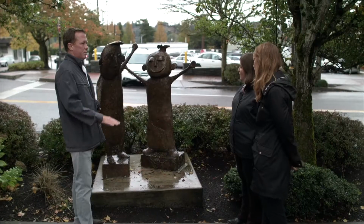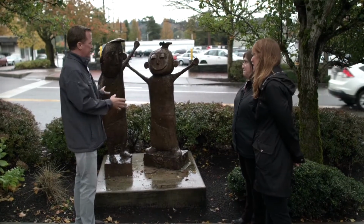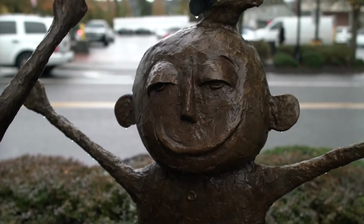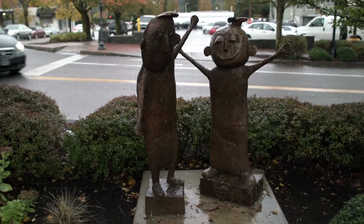I know that this was done by a 12-year-old. Yes. Just a wee lad. That's amazing to me in itself, but this has more meaning, right? Yes, it really is amazing. We have about 75 submissions to our rotating Gallery Without Walls program a year. So for one of the 15 to be a sculptor that's only 12 years old is really special.